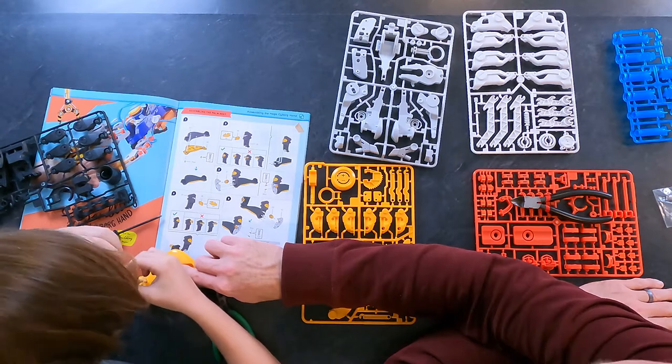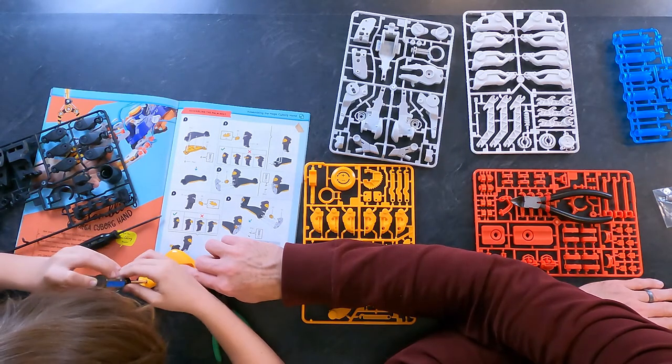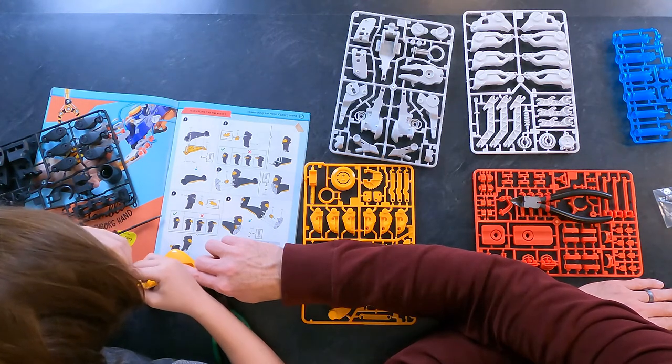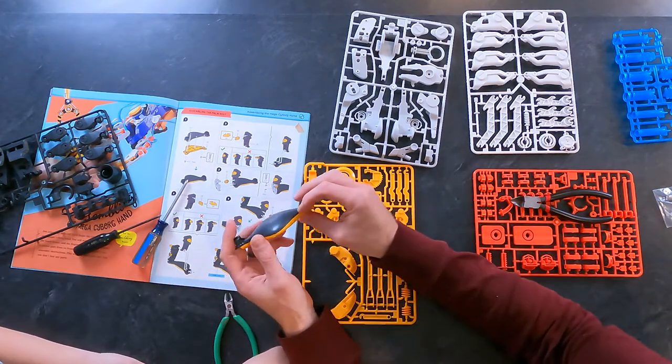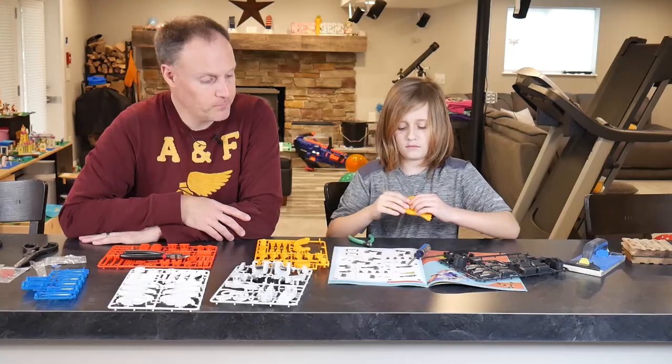A good rule of thumb with plastic fasteners is once the head of the plastic fastener touches the plastic that you're attaching, turn it maybe an extra quarter of a turn. That should make it tight enough, but it won't strip the plastic. What do you think? Check your edges, they're pretty good? Nice. All right, what's next step?